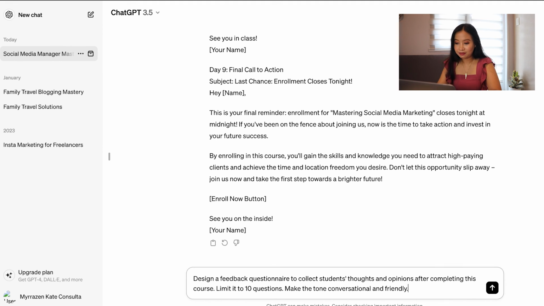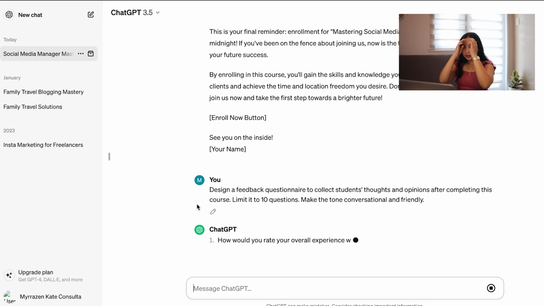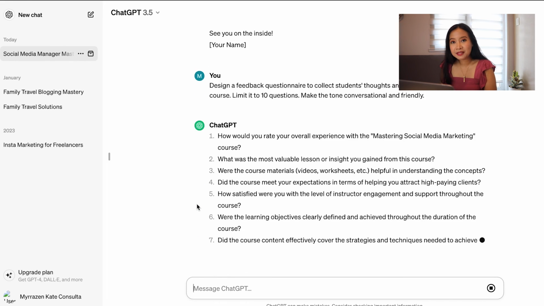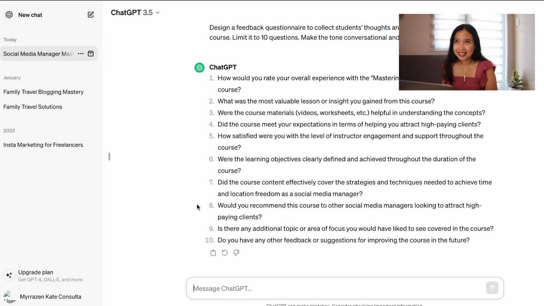So you can even put in your tone in there to really customize it. And then ChatGPT will give you these questions that you can then transfer to Google Forms or Airtable or any other form portal or survey portal or website that you use. So you can use this, and there you have it.